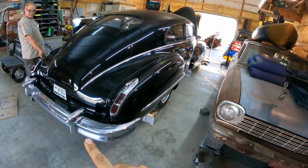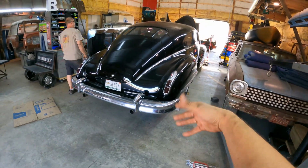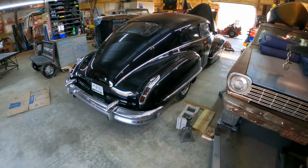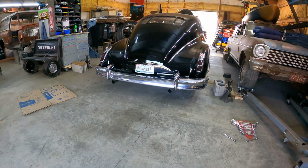Now that we got 5 gallons of premium in it, let's give it another shot back on the ground so when we start it, or try to start it, we don't have any absolutely tragic things happen. Back on the ground, let's set you guys up on a tripod and see if we can get her fired up.